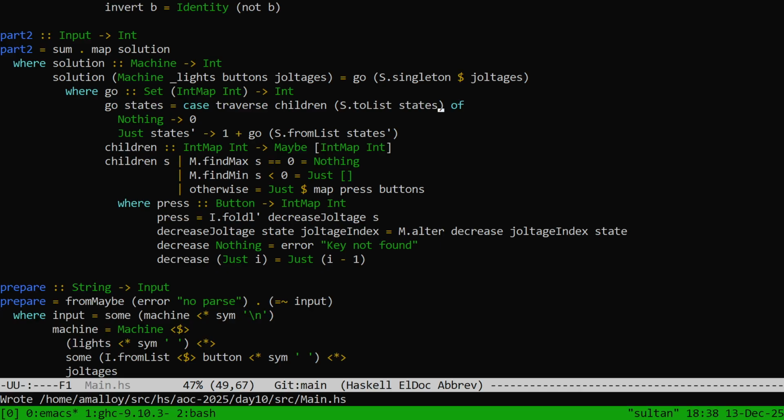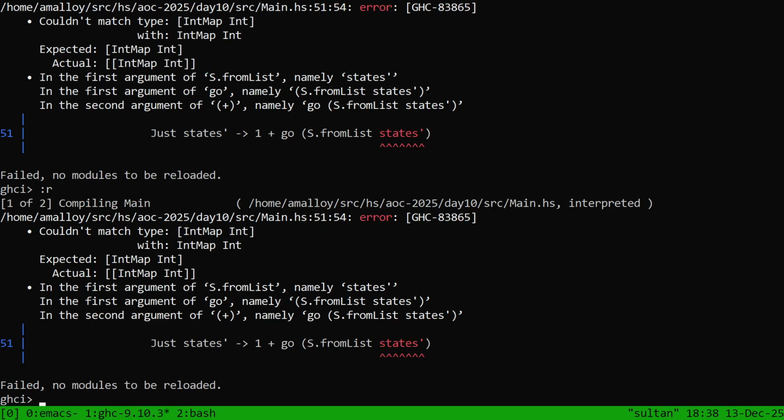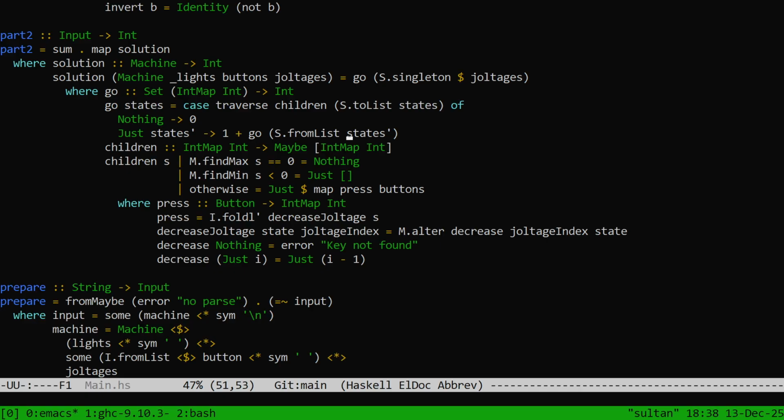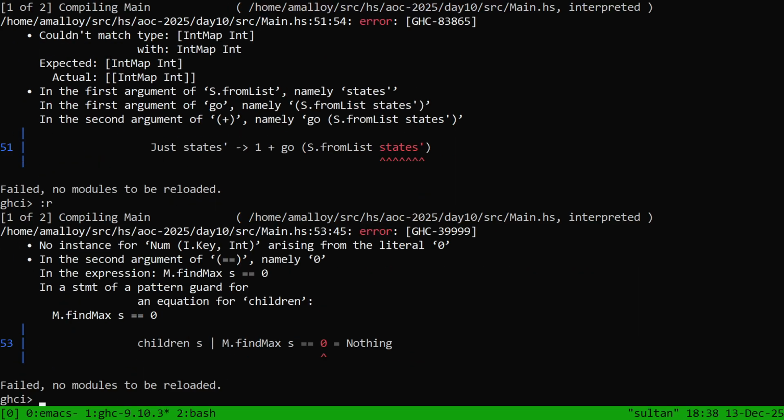No, because I gave it types for children and states. Oh, is it supposed to be here? Yes, this was the one. No instance.